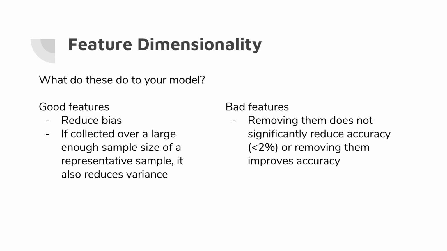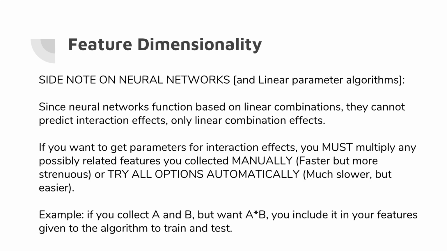That said, though, if it does improve the accuracy of your algorithm, both on the test and the training set, you don't want to just remove it. You may want to include it, even if your feature selection says it's not needed to get the high level of accuracy, because it still improves the accuracy of your algorithm. So you can see that to some extent this is a bit of an art and not exactly so much a science in some cases. You kind of have to play around with it and figure out what works best for the given problem that you're working on.